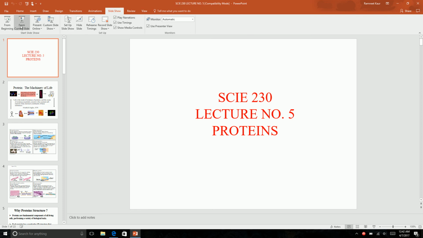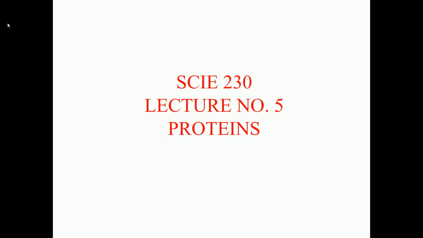Last week, we talked about BLAST, pairwise and multiple alignments. Computer lab number 1 last week was on BLAST. This week, computer lab number 2 will be focused on pairwise alignment, which is the alignment between two sequences. It can be gene sequences or protein sequences. We are also going to do multiple alignments. But the lecture today is on proteins.